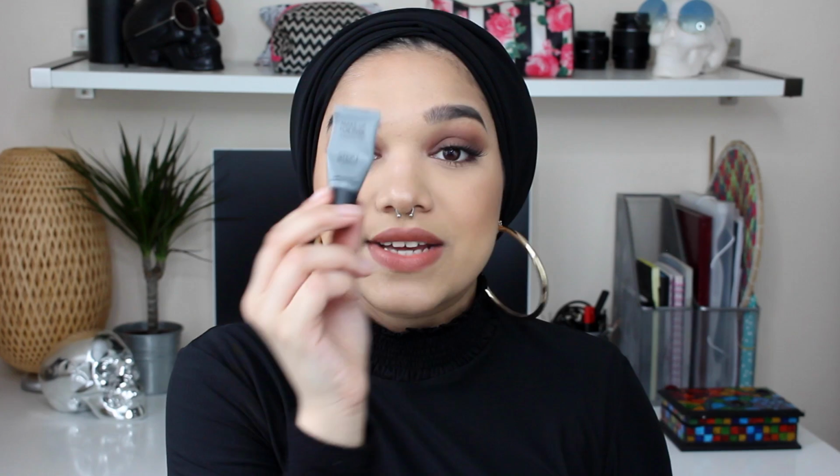But it literally makes your makeup last all day. And when it came to my sister's wedding, I did my own makeup for her engagement and her wedding and her mendi, and I used this little bad boy, and my makeup stayed on all day and looked perfect in all the pictures, so I was super happy. So now I'm using this all the dang time. But yeah, this stuff is amazing.